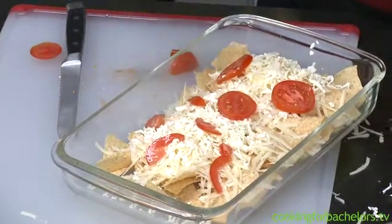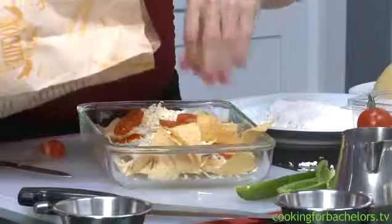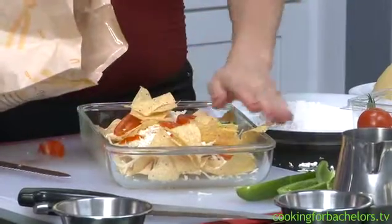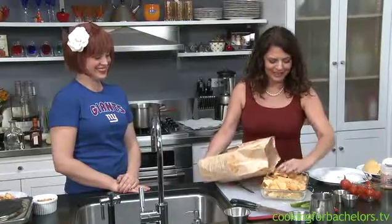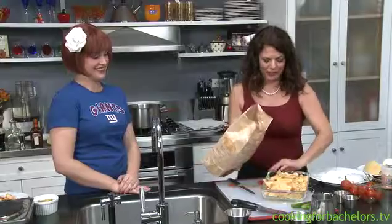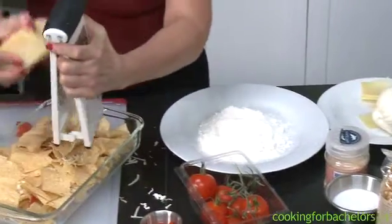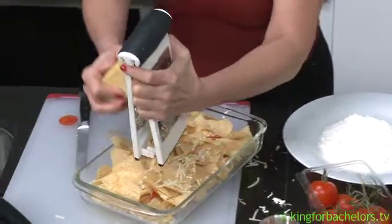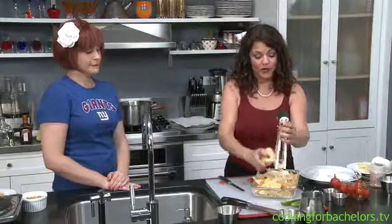Now we're going to layer it again with these chips, which are very thin. That's such a great idea because I really hate it when there's only chips left. Right. It's ridiculous. All right, so let's do another layer. Oh, this is gonna be great. This is gonna be like dig in. And we're back to our cheese. And this time we're gonna actually put some jalapeno peppers on it.